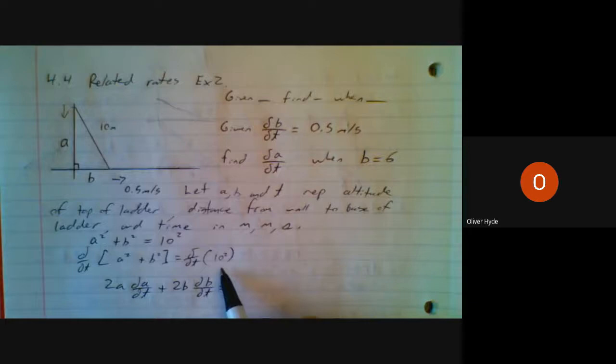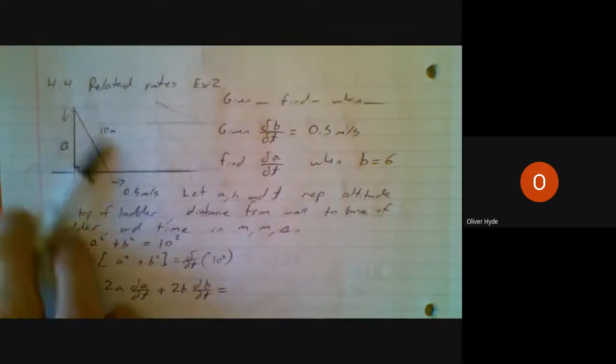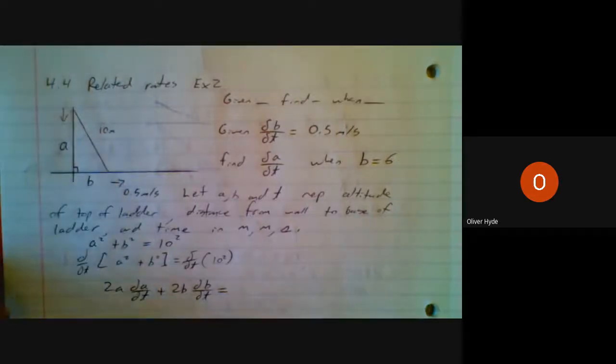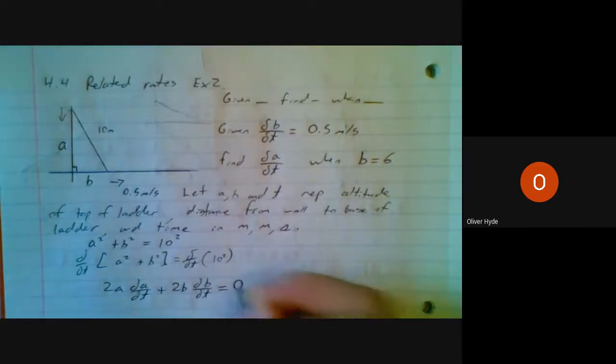In the printed lesson, I discussed how if you used L here for the length of the ladder, you would have 2L times dL by dt. And then ask yourself, well, how quickly is the length of the ladder changing? And simulating this experience will show you that the length of the ladder is not variable. Students often get confused about labeling, declaring unknowns versus labeling variables. The length is not variable or unknown in this case. So its derivative is known.